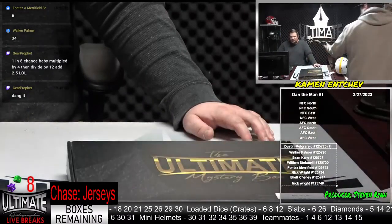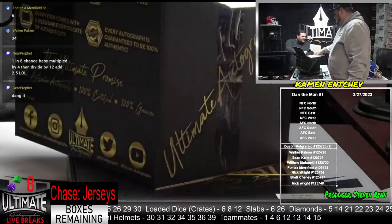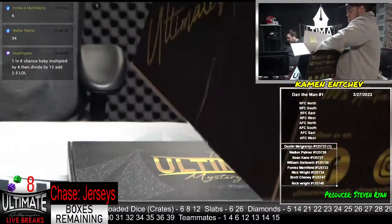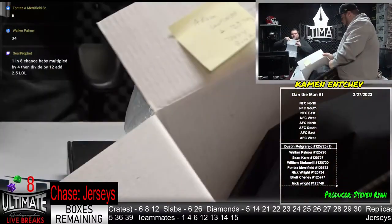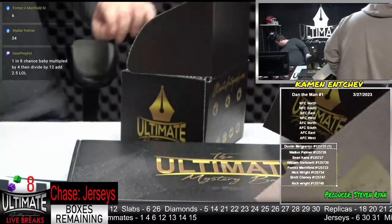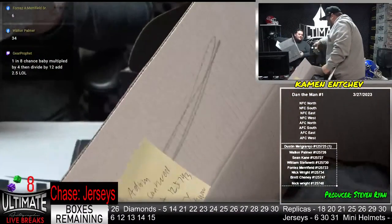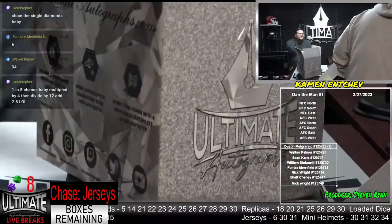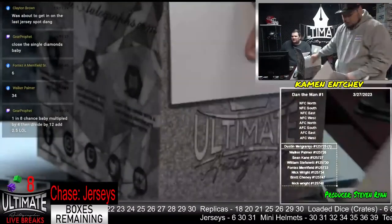I would love to knock out the rest of the jerseys tonight and drop a fresh series, Steven. This might be Bradshaw's or one of the authentic helmets. Here are a couple minis as well. And then we have another diamond authentic here. It's the Aidan Hutchinson helmet, man. Never even made it on the desk. That's how good the helmets have been today. I have a chance.